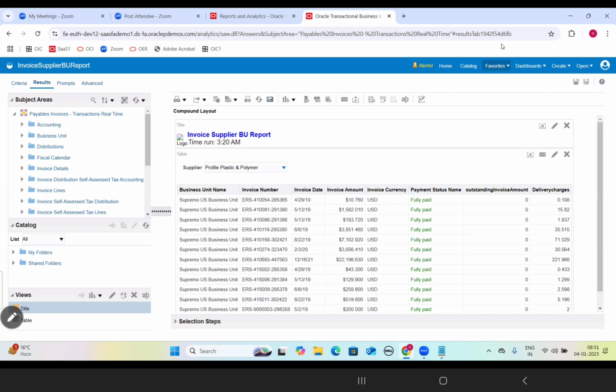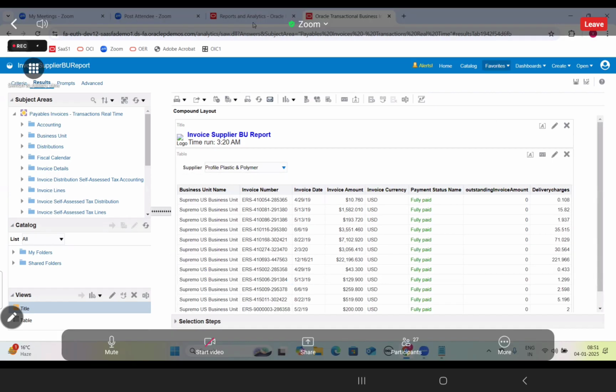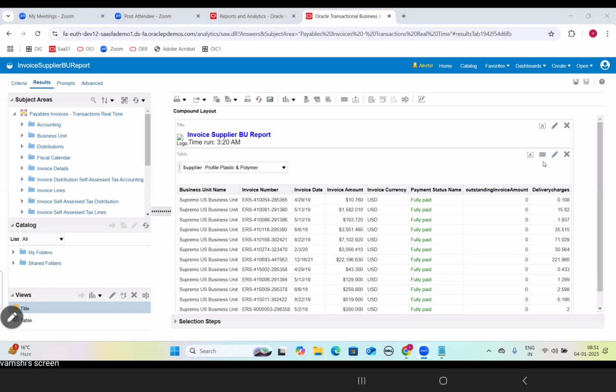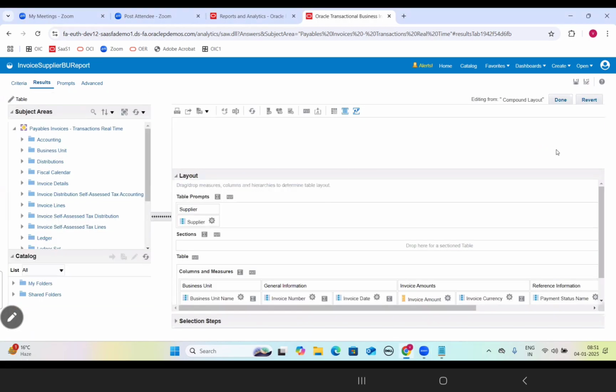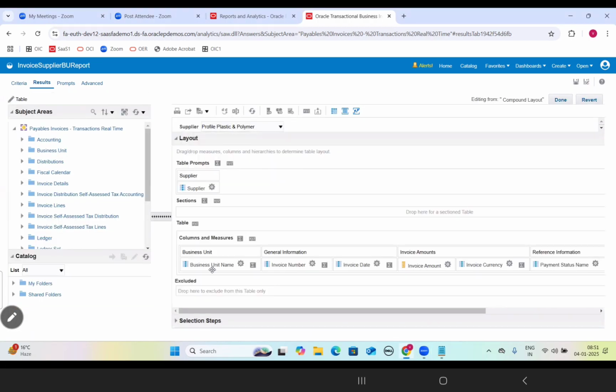So once again, it is clear. One second. Can you cancel the supplier name and try once? Just go to the edit here. Whatever the column is, just drag and drop the column to table prompts.